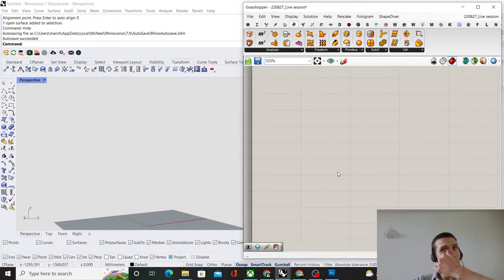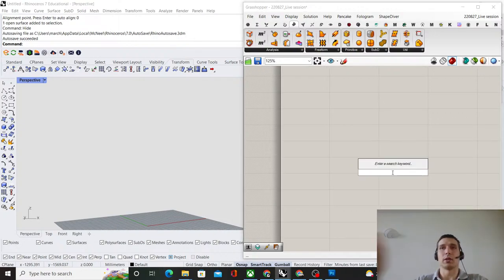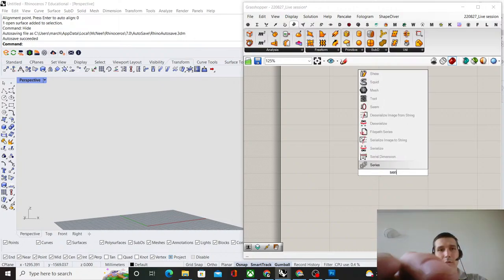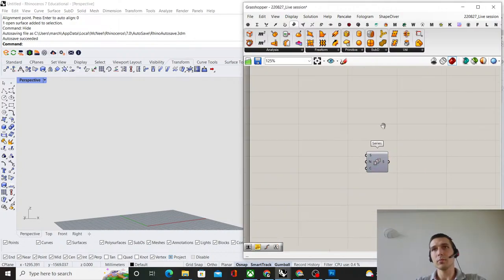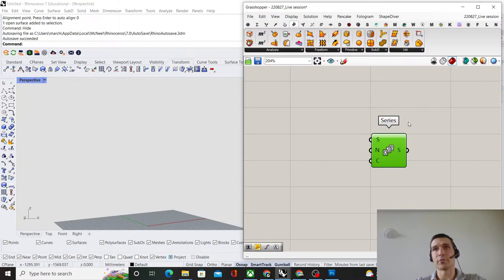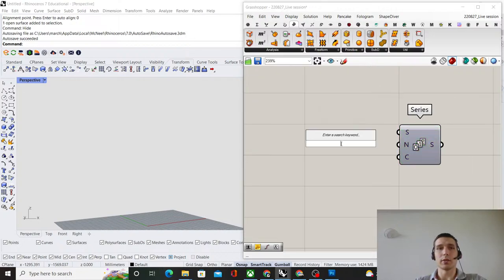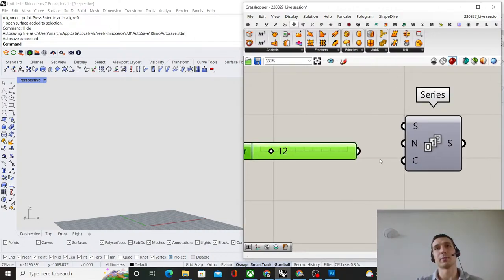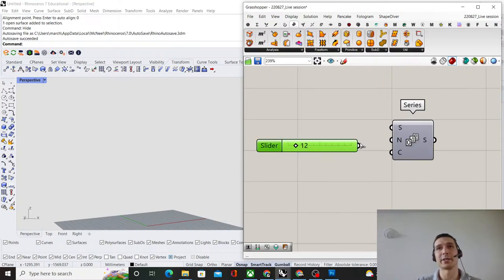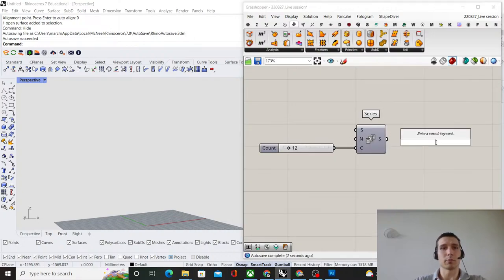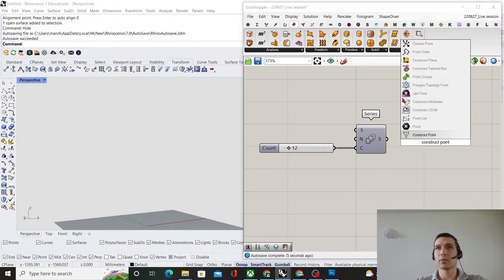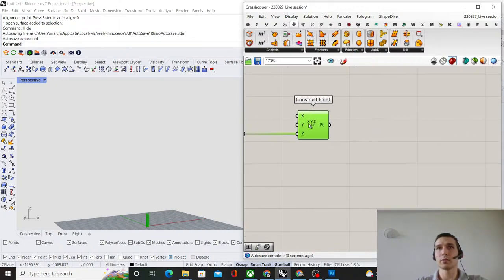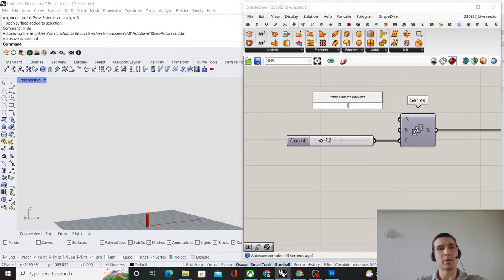Let's take a three-dimensional shape. I'm going to start from something very simple. I'm going to create a simple cylinder, but with some trick here. Let's create a cylinder that we will be able to turn into something more complex. So let's keep it in mind while making our super simple shape. Let's create 12 points. I'm going to use it to construct a point. I'm going to connect it to the Z coordinate. Let's say the step is going to be something like 10.